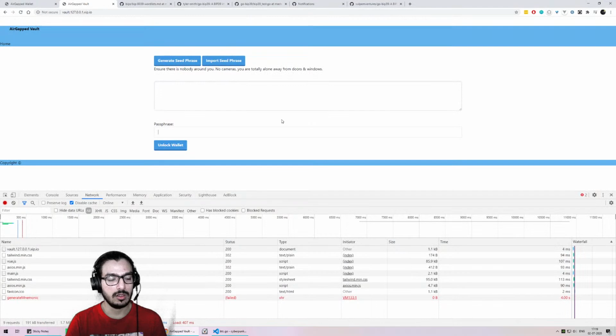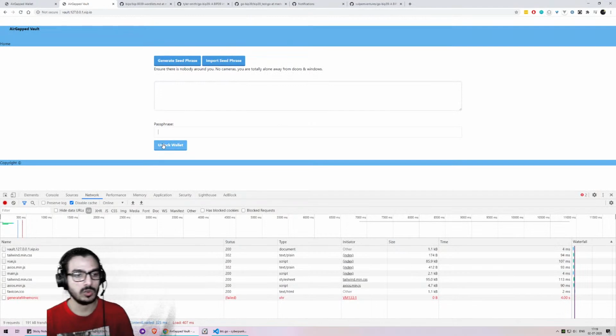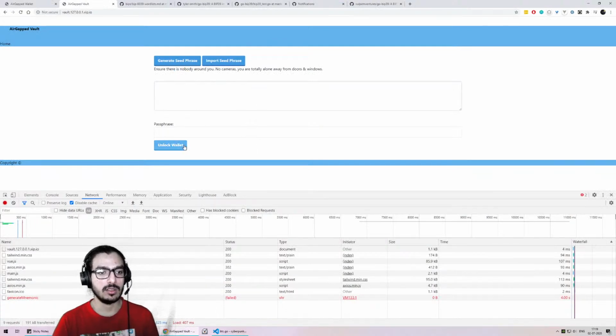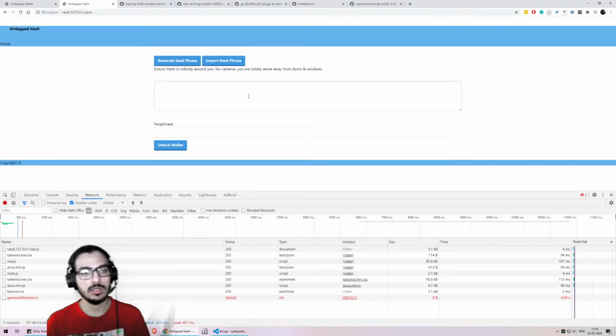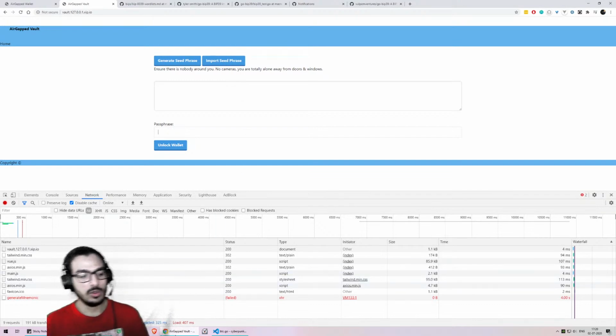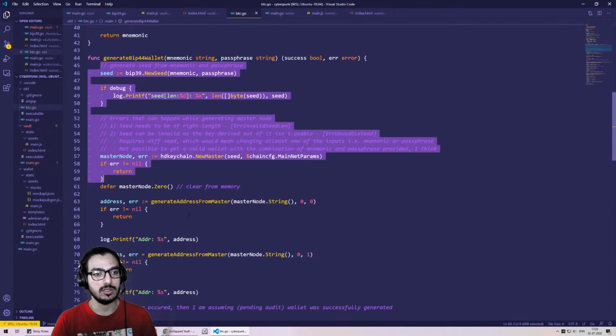Okay, I recall that the last time I was working on what happens when I click on this button. We unlock the wallet on the backend side, but what happens on the UI side? The UI screen will shift towards showing you a dashboard of some sort where different supported cryptocurrencies will be listed and their accounts, as in how many accounts you have under each one of them. You will have a way of looking at them, choosing one of those accounts, going inside of it, or creating a new account, those kinds of things. So we would need to generate some addresses.